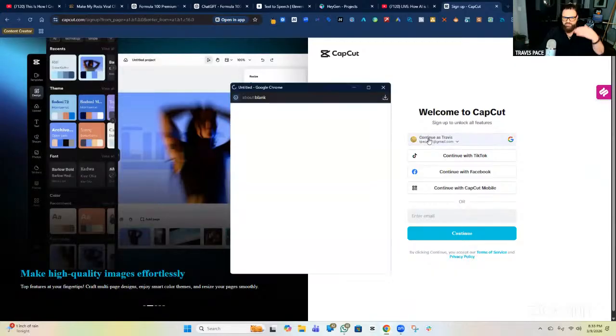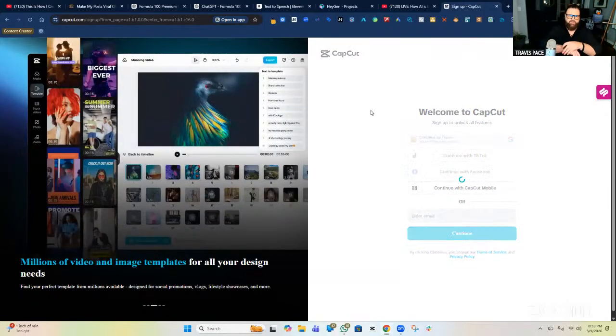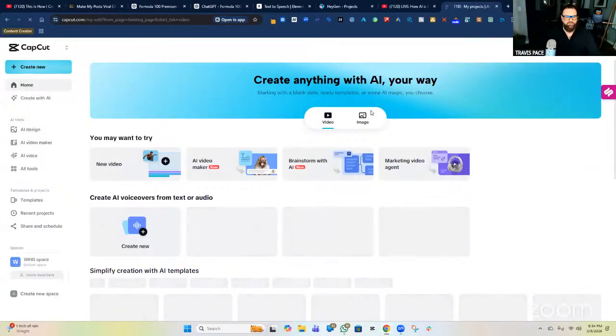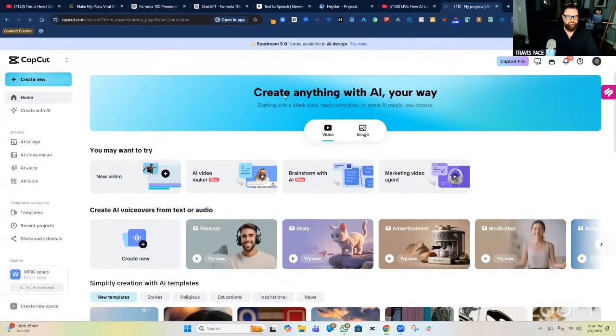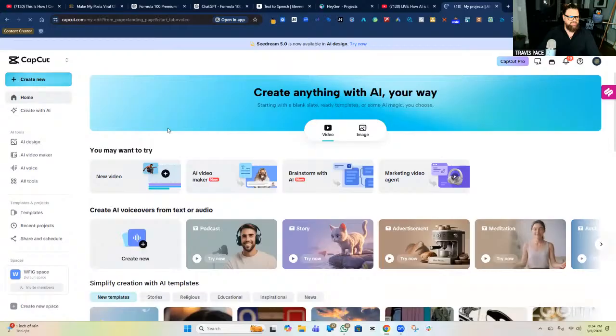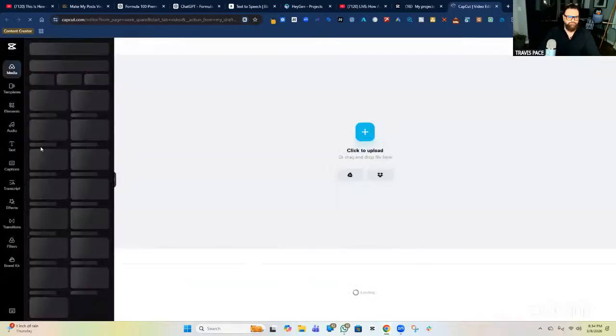And for this one, because I'm on Zoom and I'm live streaming and I'm doing everything else, I'm just going to show you what it looks like to use the website version of CapCut. So what we would do is after we publish that video, we're going to create a new 9:16 because this is a reel. And we're going to upload the file.